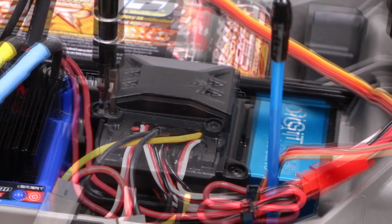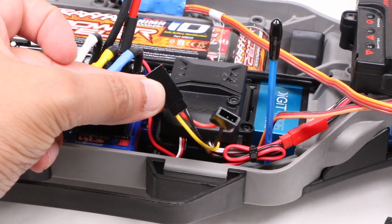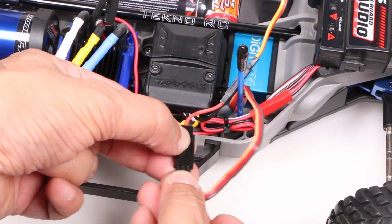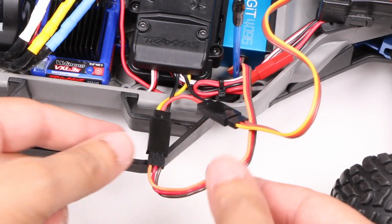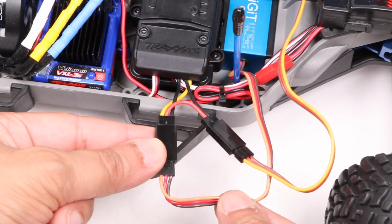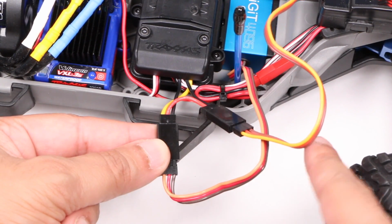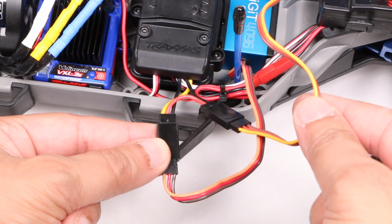After which we can replace the receiver box top cover and the cable cover, leaving us with the two connections now from the adapter, the red and black wires connecting to the BEC, leaving the final connector for the servo itself. What we have now is the servo receiving power and signals as normal, but the red power wire is routed across to the BEC rather than the receiver.